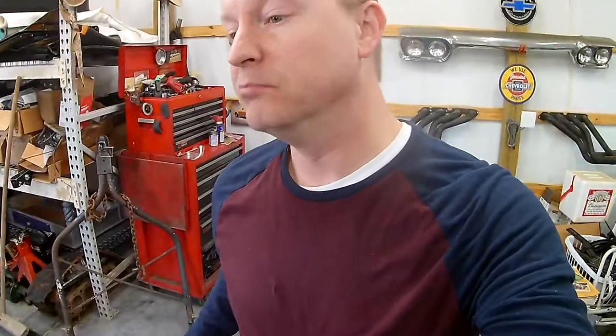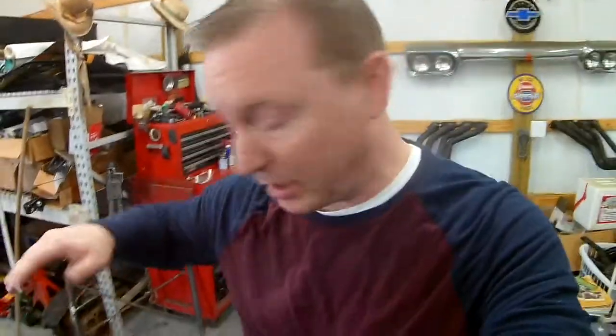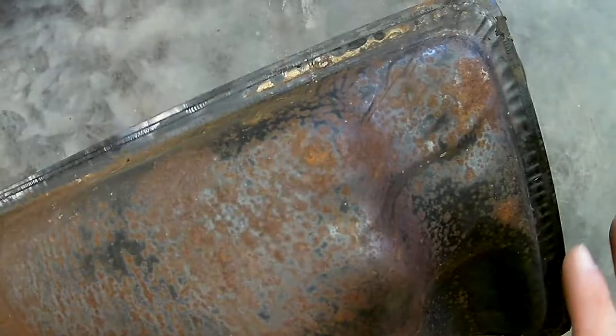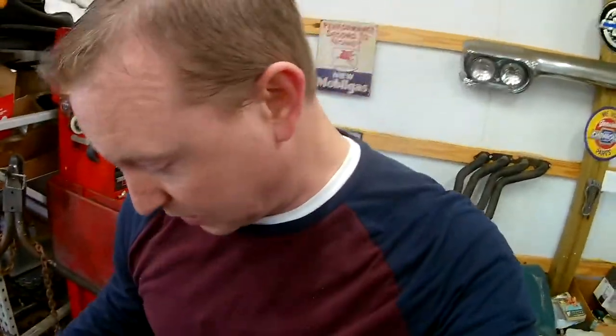All right, so that wasn't so bad, except for the little bit of gas that was left in the reserve. Kind of forgot that you need to tilt that gas tank up a little bit for it to all slosh down towards the very bottom. So we got a little bit of gas that spilled out, but it's okay. The tank, it's rusty, but it's all surface rust, and it's not that bad, which is good, which means all I need to do is sand it down.